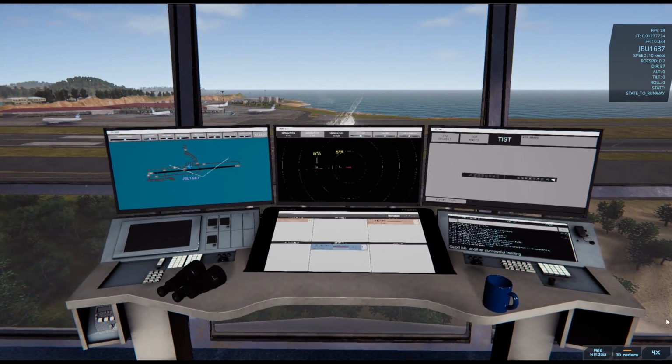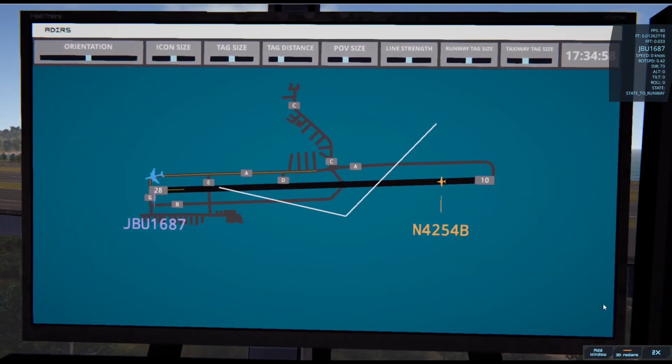And so at this point, these will move along. The taxi will go faster, and we can probably clip this along even quicker to get them on the ground. There we go. We'll leave it at 2x.